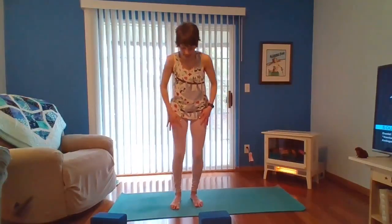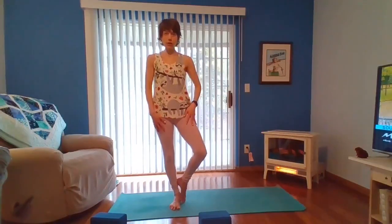So again, taking that time, setting up the foot, setting up the leg, getting your strong, solid base here, and then getting your picture in your head of what your tree is going to look like on this side, and then heading in that direction. Excellent. Knowing too that side to side is always a little bit different. We don't judge, we just notice.